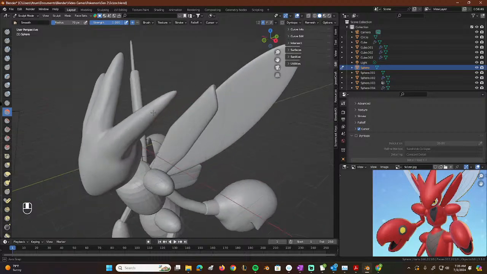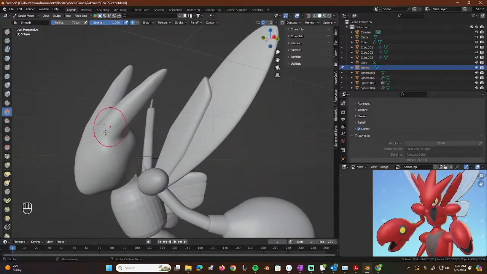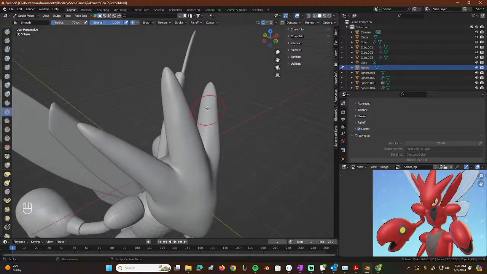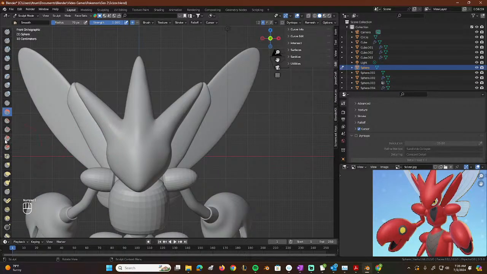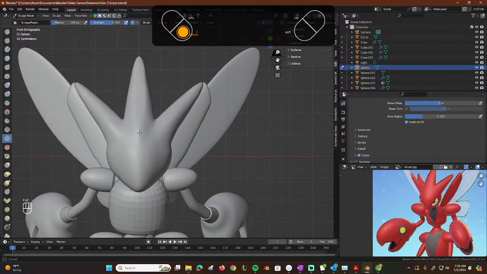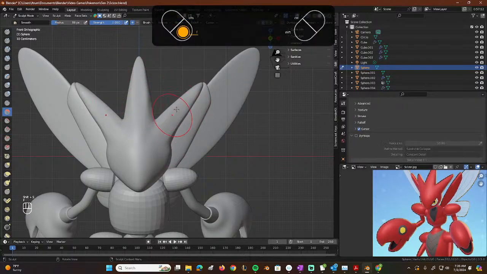And now we have some volume, it's coming out. It doesn't look like we just added some cubes, even though we did just add cubes. What we can do now is use the scrape tool to kind of flatten these out, and smooth them a little bit.